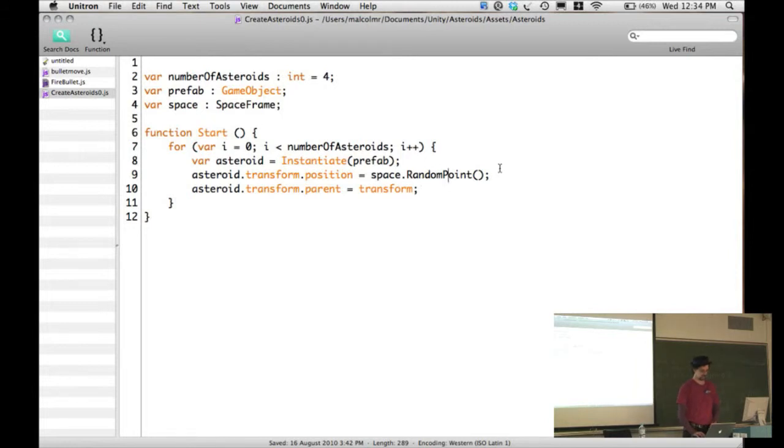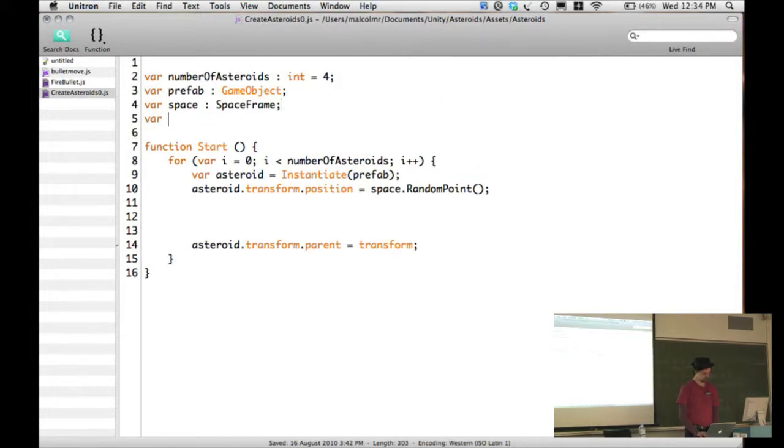Now, we already know how to do that. Let's say a threshold for how close we can be. Minimum distance, let's call it that. Let's say it's equal to, pick a number, 1. And we'll tune that later.